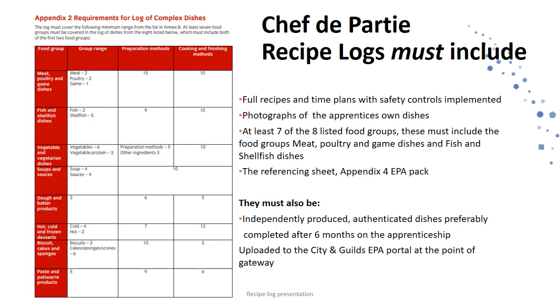If you are using our Smart Screen Apprenticeship Training Manual, you can directly take the recipes from here and upload to the EPA portal along with relevant photographs. We do not, however, accept any paper-based recipe logs.